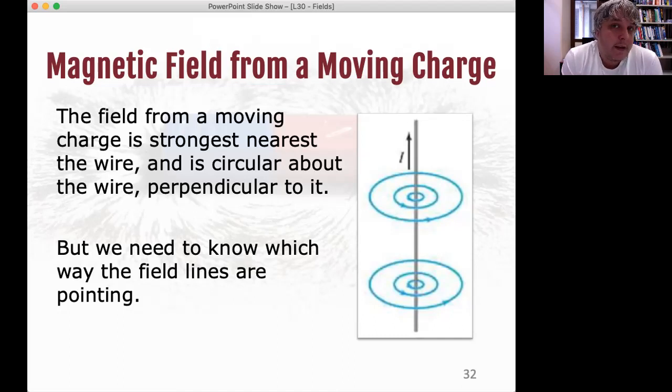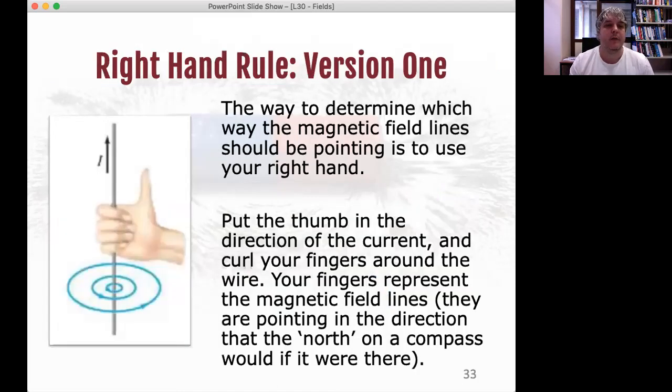We want to know which way the magnetic fields are pointing. We know that it's circular. It's circular around the wire, right? And it's just concentric loops. That is what the field is. It means if you put a compass anywhere, it'll just point basically perpendicular to that wire, just in a circle around it. But we need to know which way. If you look down on top of this wire, is it going clockwise or anti-clockwise? Which way does it go?